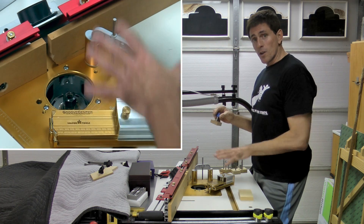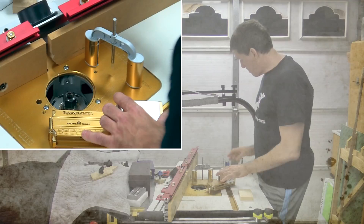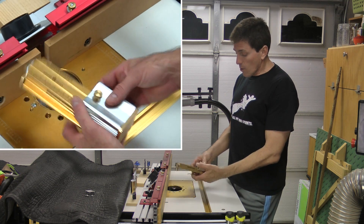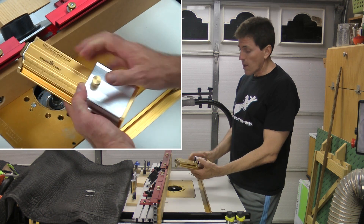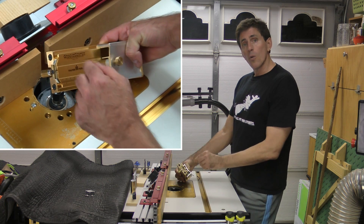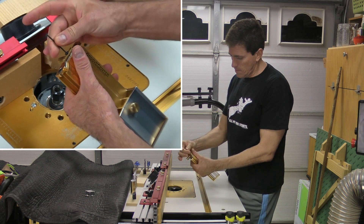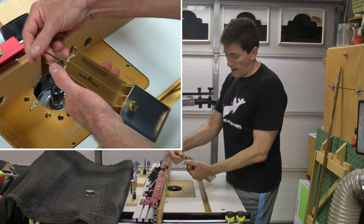Let me go talk about calibrating the groove center, and then I'll show you how to use it for the locking miter. The groove center requires a one-time calibration — really easy to do. What we're going to do is take this carriage, slide it all the way back, and lock it into place. Next, the fence is normally in the horizontal position, but for the calibration we pivot it to vertical. Take the Allen wrench that comes with it in the kit, loosen it up a couple of turns, and then it'll rotate. It's got a positive detent so that when you turn it back in it'll lock it in the vertical position.